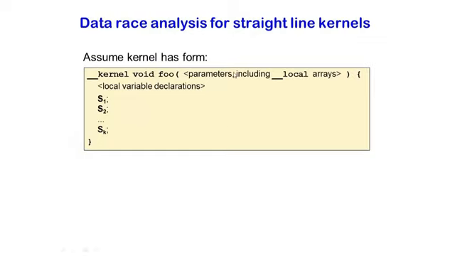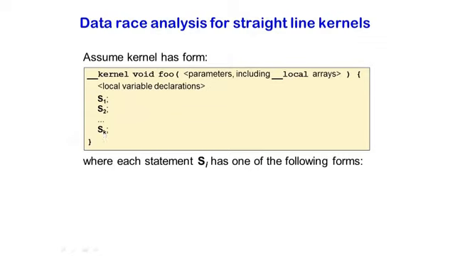So suppose we have a kernel with the following form. It's got some number of parameters, which include some local arrays, some number of local variable declarations, and then a sequence of k statements. And let's assume that the statements have quite restricted forms. What we can do is we can have a statement x becomes equal to e, where x is a local variable and e is an expression only over local variables. Then we can have x becomes equal to a of e, where a is a shared array, so an array with a local keyword. It's a bit annoying that we talk about a local variable in the usual sense, and then we talk about these local arrays which are really shared among different threads, but this is the OpenCL terminology which I'm trying to stick to.